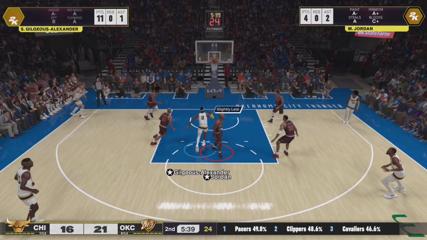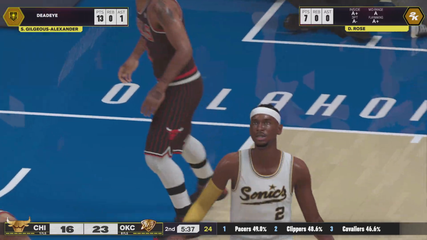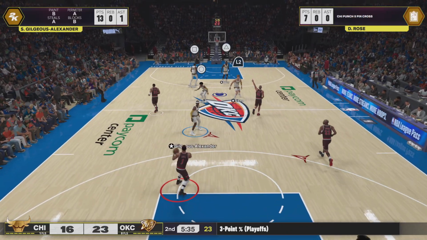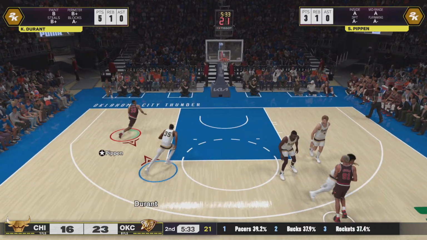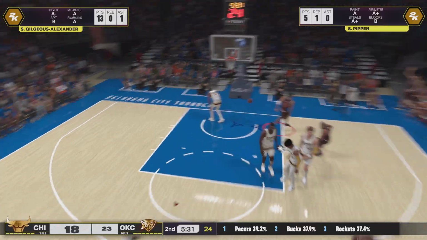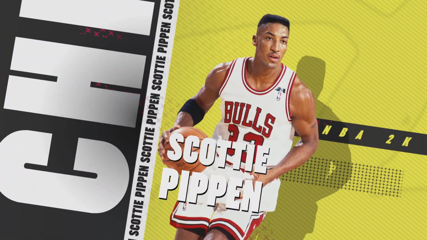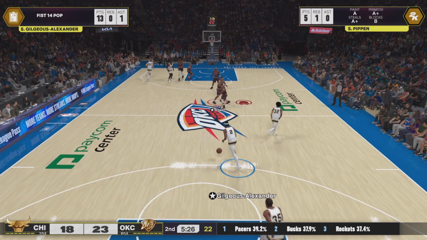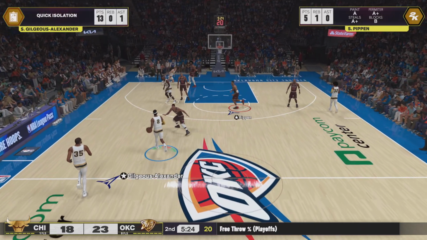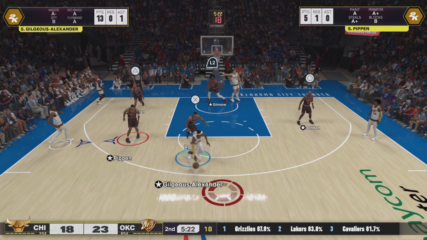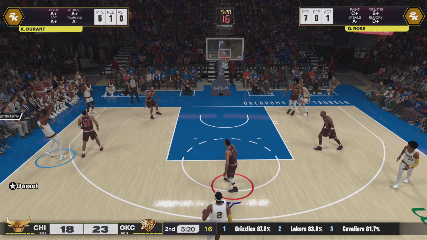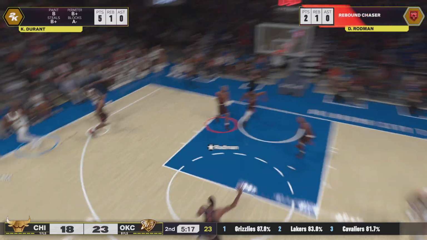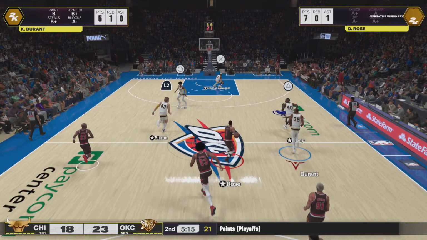Puts it up from 12, and Gilgeous-Alexander gets it to go. Gilgeous-Alexander's got the opening basket here in the second quarter for Oklahoma City. And the slam dunk by Pippen. Boy, I like to see Pippen being this assertive at the rim. He puts that impressive athleticism to good use there. Gilgeous-Alexander kicks to KD. No good on the 3. Bulls trail by 5.